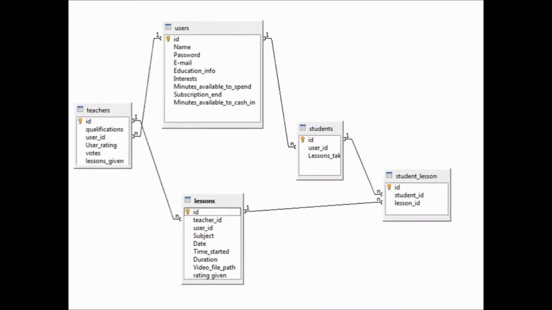This is then the relational model. As you can see, it adds an extra table that joins students and the lesson because of the many-to-one relation. There can be multiple students on one lesson but only one teacher, so we have to add that extra table. Now on to Microsoft Access.